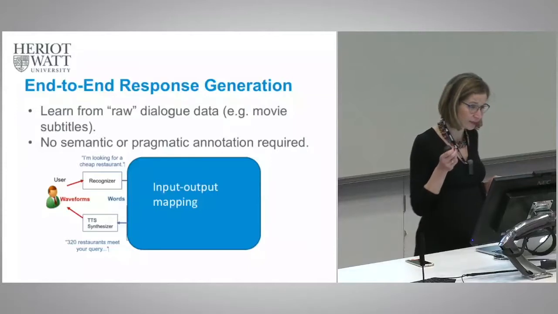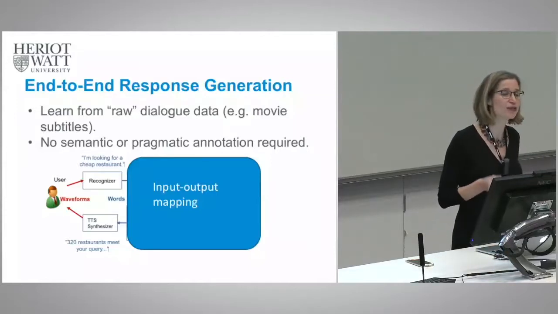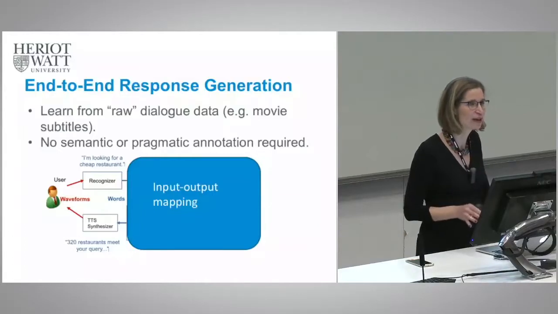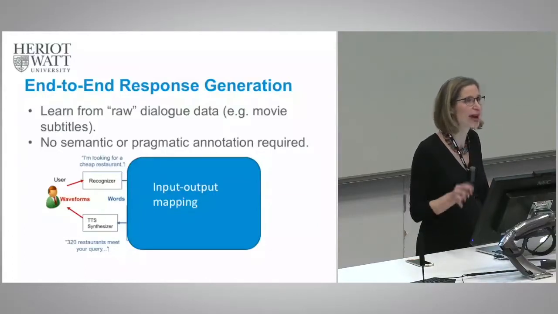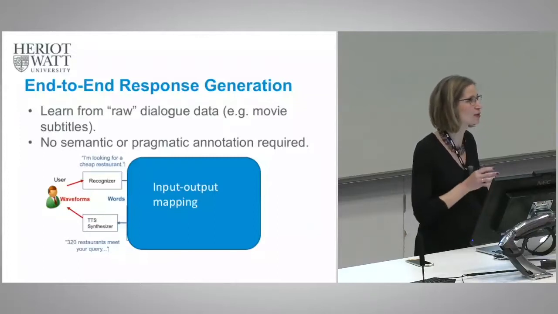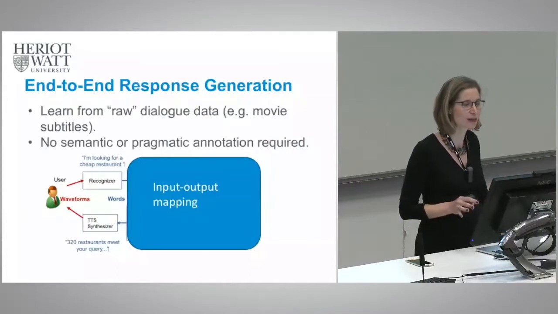So the big advantage of getting rid of dialogue acts is basically that we can now learn from raw data. So anything which is a conversation out there, we can learn from. So we can use Twitter data, we can use subtitles, we can learn pretty much from any data set without having to annotate it. So that's one of the big advantages of this new framework.